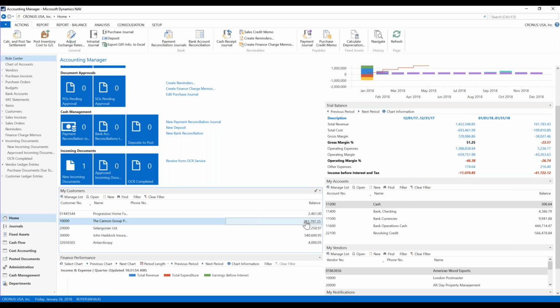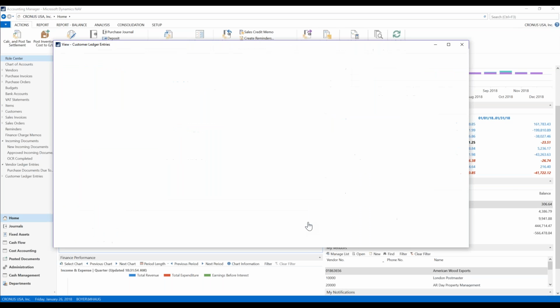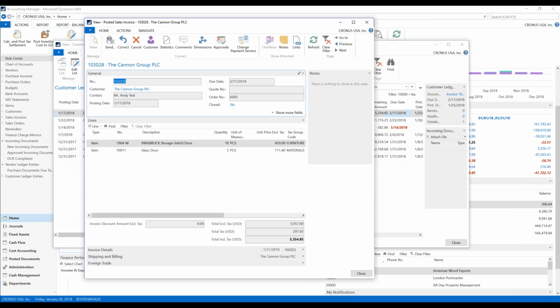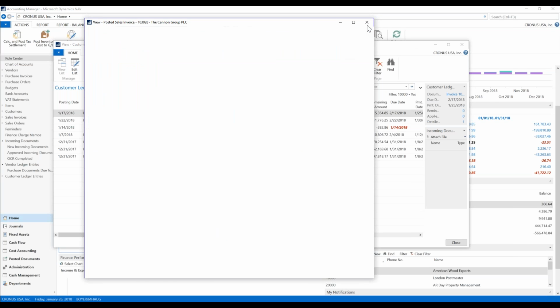The nice thing about this is this window then allows me to actually drill into and look at the transactions that are in that customer's balance. So I can see that they had a balance of 200 and some $1,000. Here are the transactions or the customer ledger entries that make up the balance. So I can look at invoices, credit memos, whatever is outstanding. From here, I can do a bunch of navigation. So I can look at the posted document in this case. So this would allow me to actually look at the invoice that's outstanding. I can see line item information, whatever I want to see on the invoice.